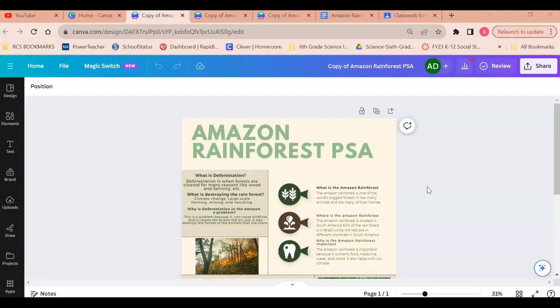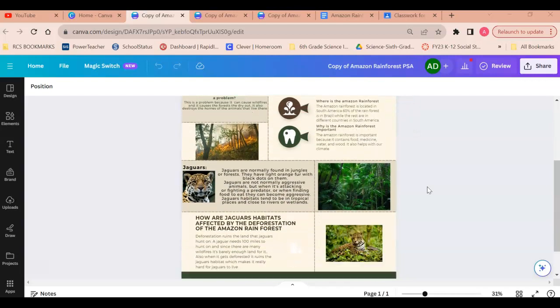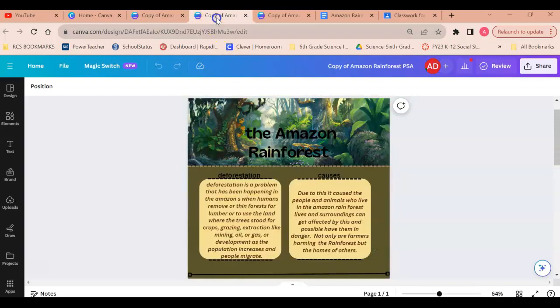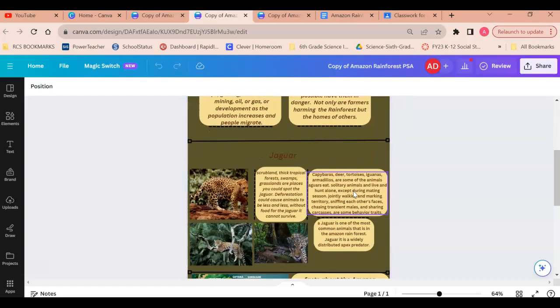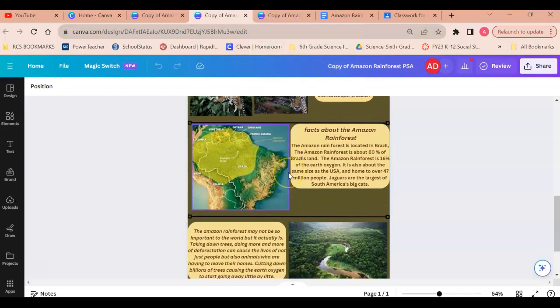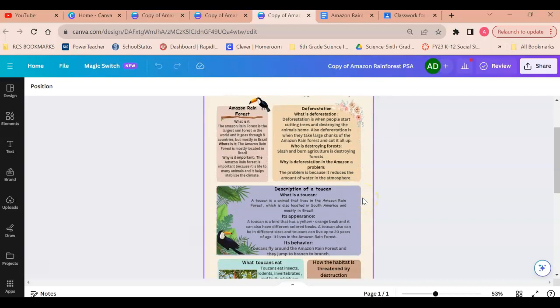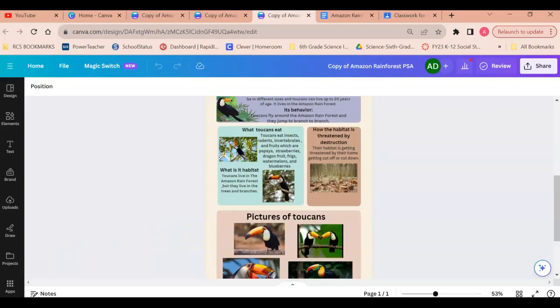The directions say not to include student samples, but I thought it was difficult to understand what I was expecting students to create without showing the examples, so all of this has been de-identified. There's no identifying information on here for the students. I have a few different examples that I was especially proud of, for how hard they worked on it. They got very creative with it. I had very few that even looked similar to each other. Some of the information was the same, but they got to make it more unique by picking which animal they wanted to focus on. Overall, I was really proud of how well they worked on this.